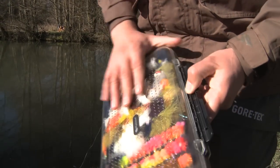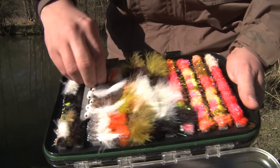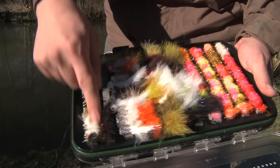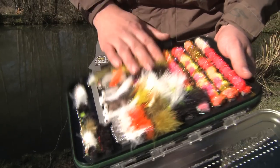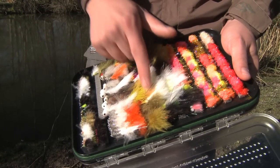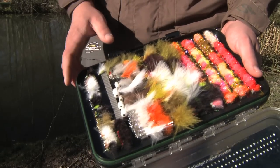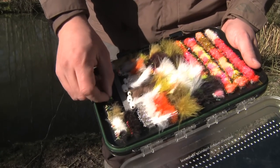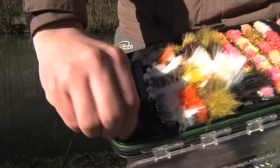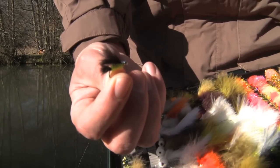So, as you can see, today I've got my lures. These are what I normally take out for a day in the winter. We've got the blobs and the boobies, then you've got your big things, damsels, more boobies, some small little mini lures. Fantastic for winter conditions. Big, bright, bold. As we've already said, the water's quite coloured, so I'm going to stay away from the brighter colours and go into the blacks and the darker colours because I think they'll stand out better in these water conditions. So this is the one I've got my eye on now. Some cat's whiskers, but with a black wing, to give more of a silhouette. So I'm going to put this on and have a cast.